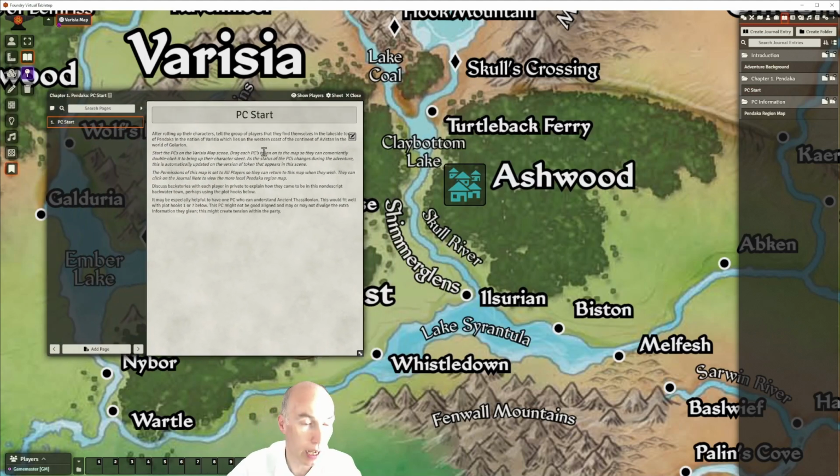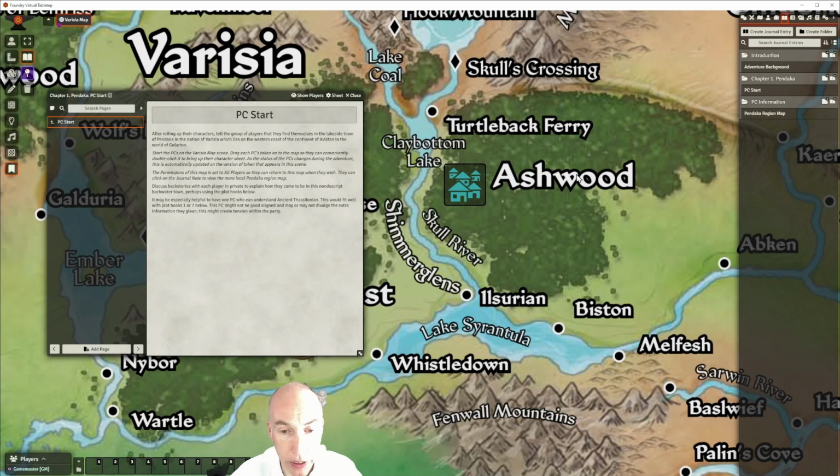So in italics we had given some instructions for new GMs. Start the PCs on the Varisia map scene, drag each PC's token onto the map so that they can conveniently double click it to bring up their character sheet. As the status of the PCs changes during the adventure, this is automatically updated on the version of the token that appears in this scene.